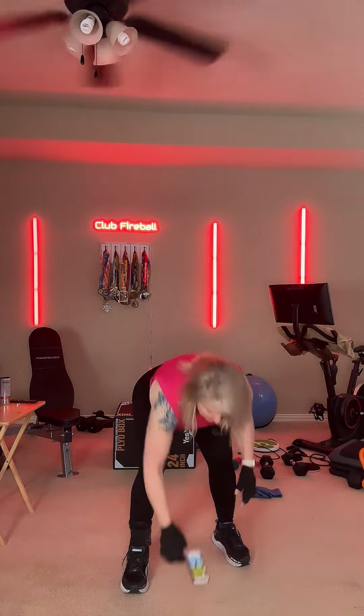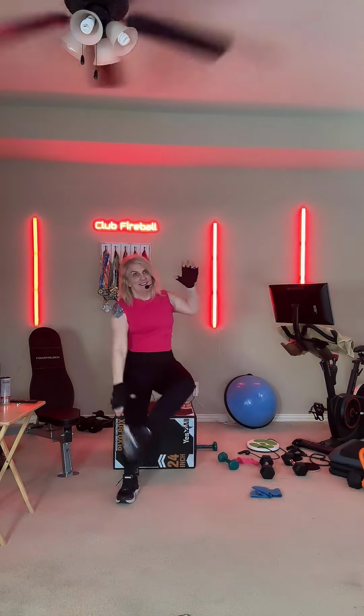We're gonna start with a heel tap. Right here, tap. You can do this from a seated position as well. Only one, only one, only one. Tap. I'm going to show you. Almost to the halfway point. Let's go. Tap, tap, knee, knee. Tap, tap, knee, knee. Nice and easy. Should be feeling that in your hip flexors.